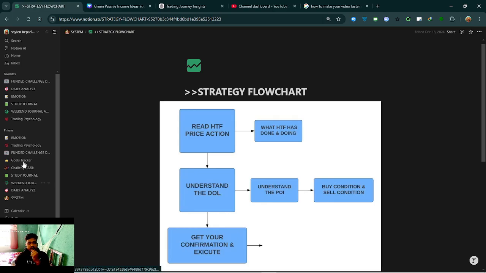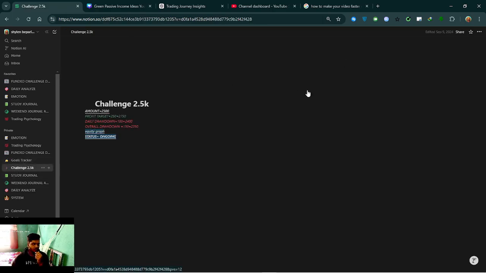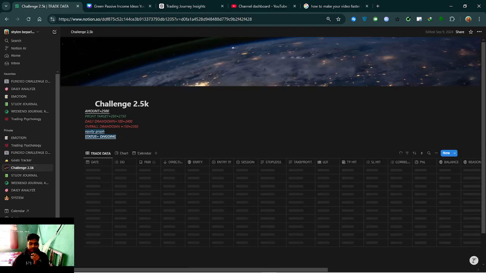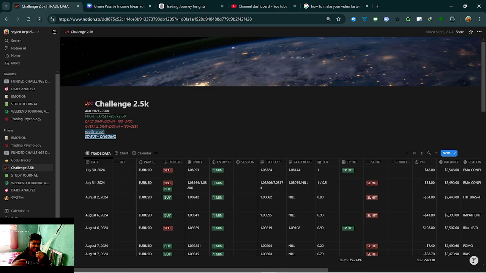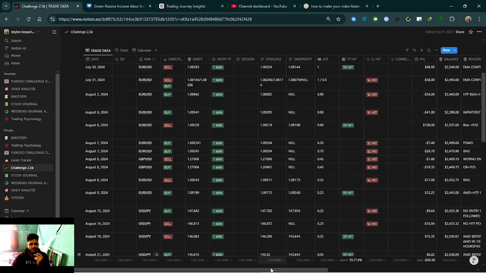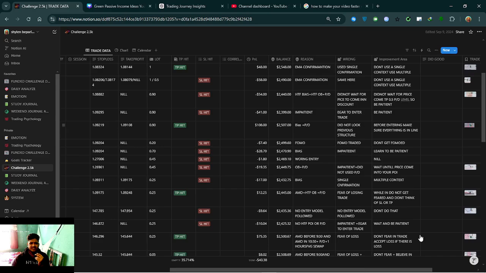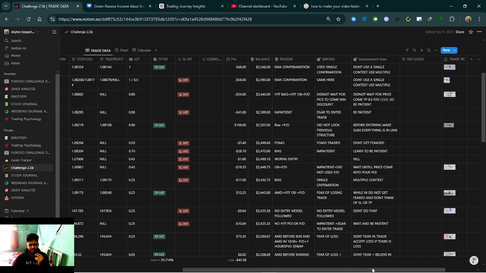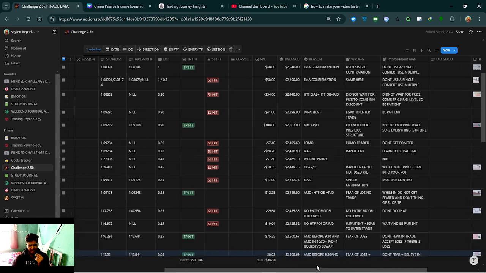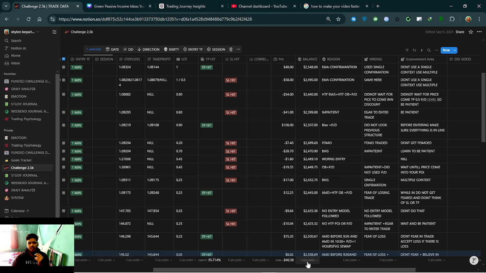So these were the first trades that I was taking. At first I was using EMA crossovers, things like that, just a very beginner thing. Then I started learning, and what I was learning I was implementing in the market, and obviously I was making losses. As I was making losses, I was journaling them and consistently recognizing what problems I was having. Slowly things started making sense for me.